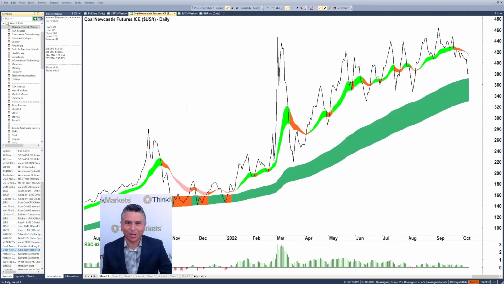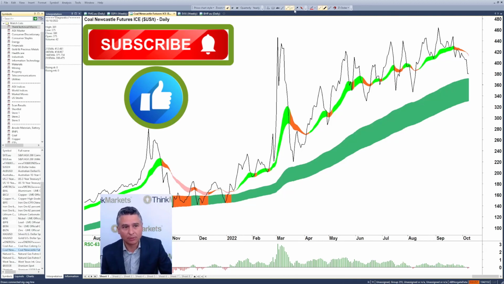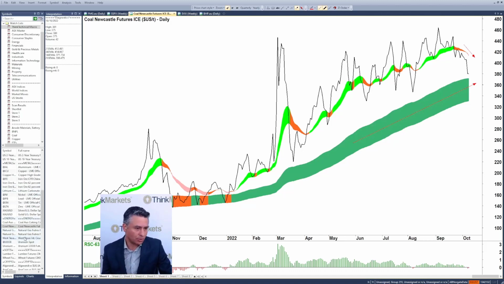We were talking about coal, but it expanded into this huge discussion about the Chinese economy, stock market, and commodity prices. There's your Newcastle coal futures. Okay, so I think when we're talking about coal as well, understand that that trend is looking like it's changing. It's still very strong. But certainly the short-term trend, in fact, looks like it's changing. No, the short-term trend is down now. That's very clear there. So that's interesting in itself. So that might temper some of your enthusiasm over those coal stocks.